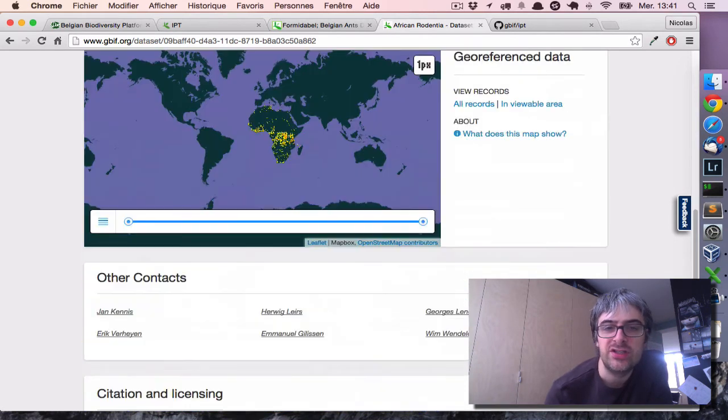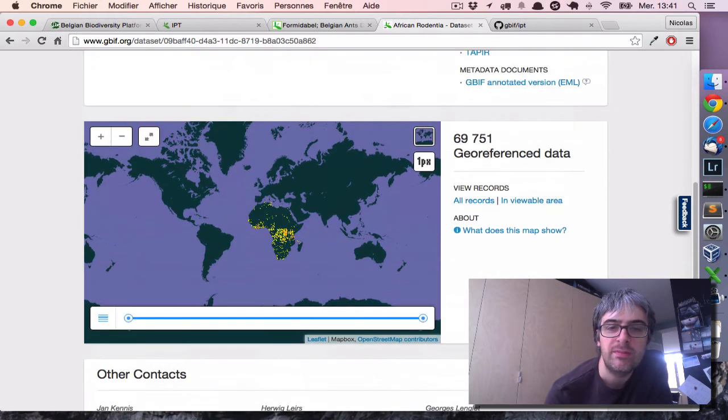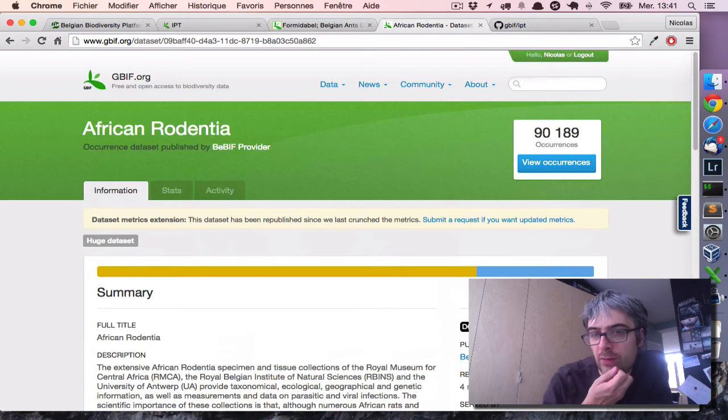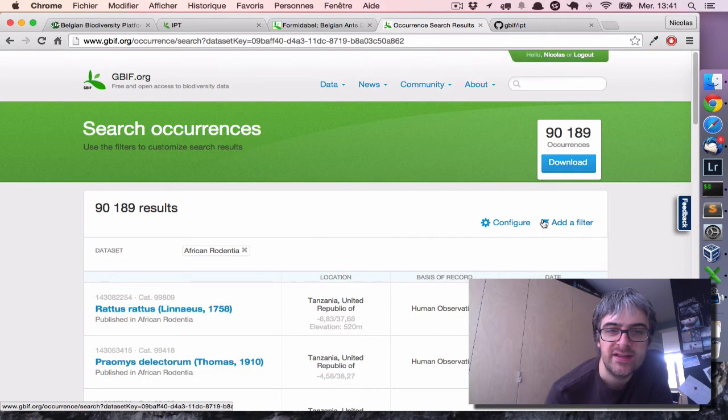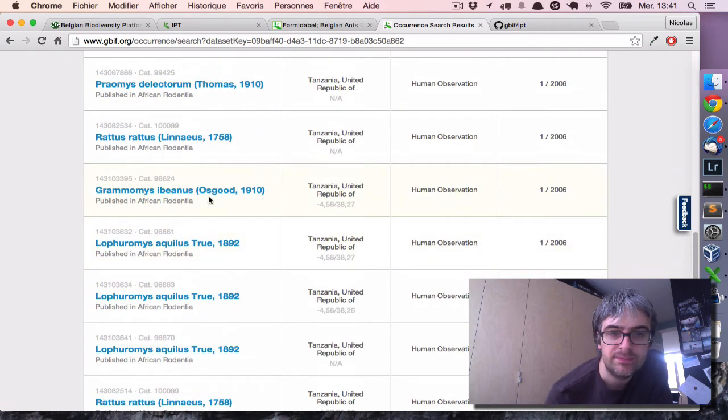You have automatically generated maps, for example, with a timeline. And more importantly, you can see the 90,000 occurrences that make up this dataset. You can browse them here.